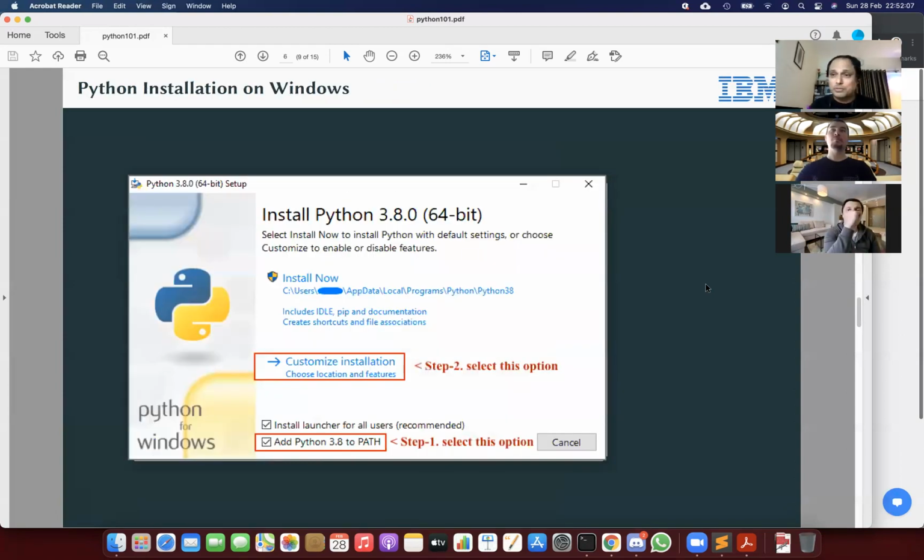If you are using a Windows machine, this is how it will look while you are installing. I would suggest you select where you want to install yourself. Otherwise, by default, it will go somewhere under the user folder, and you can go with the default settings as well. But if you choose this option, you don't need to set up the environment variable to open your Python command. I will tell you how to set it up, so that from any command prompt or terminal you open, the Python libraries are automatically available. Otherwise, you always need to include that in your path. So it is advisable that you include that, and then the path environment variables will be set up for you automatically.